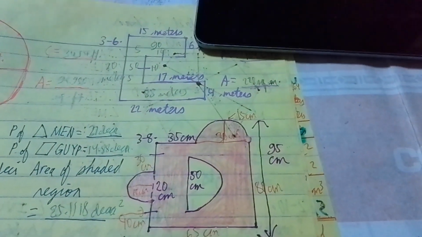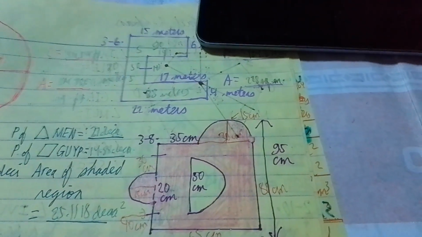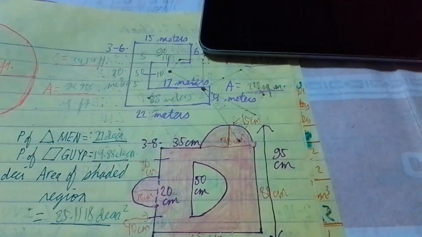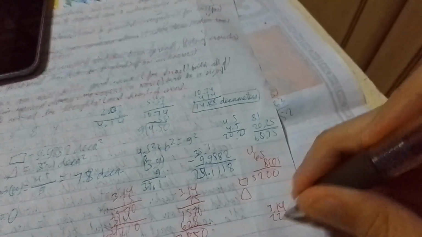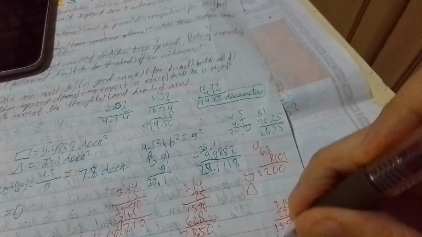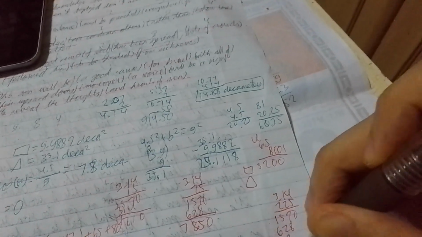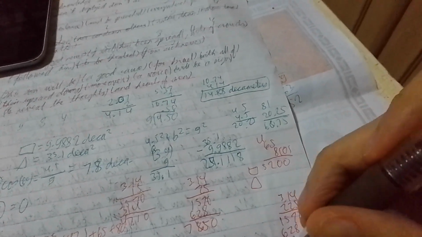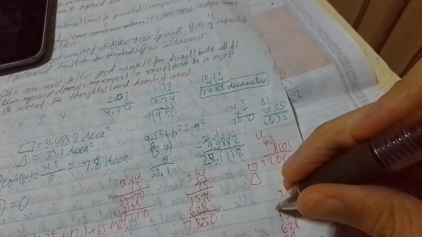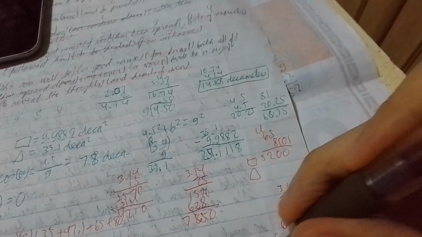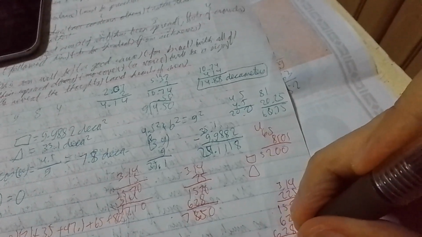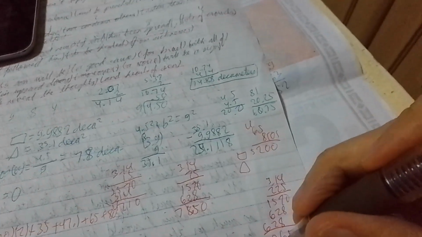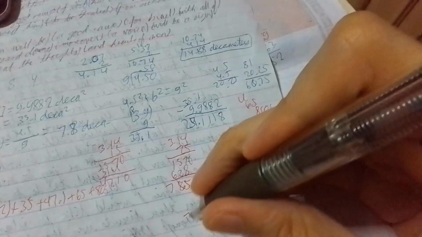Now what about for semicircle 1? For semicircle 1, which is the top part, remember it's 3.14 times the radius squared. It's 3.14 times 15 squared, which is 225. So 3.14 times 225, applying your table of pi. But remember, since it's a half circle, you're going to have to divide that by 2. So it goes like this.